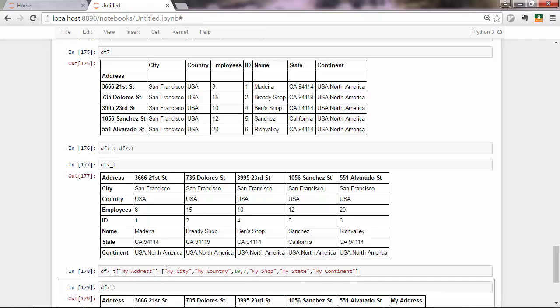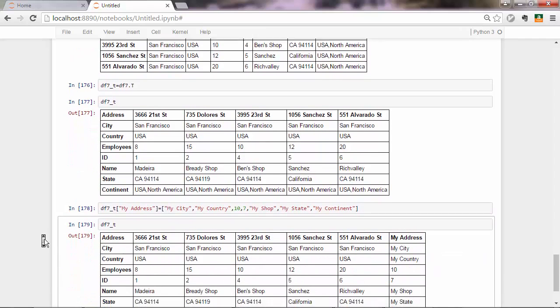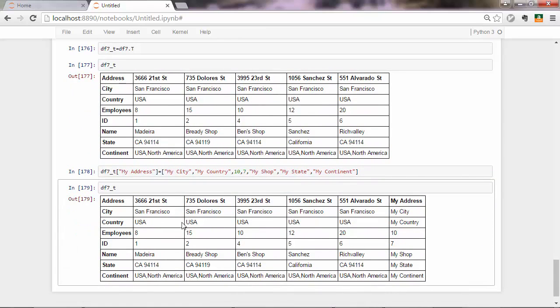And df7t. If you look at this now, you'll see that you get a new column in your data frame. And now, to complete the trick, let me say df7 equals df7_t.T.